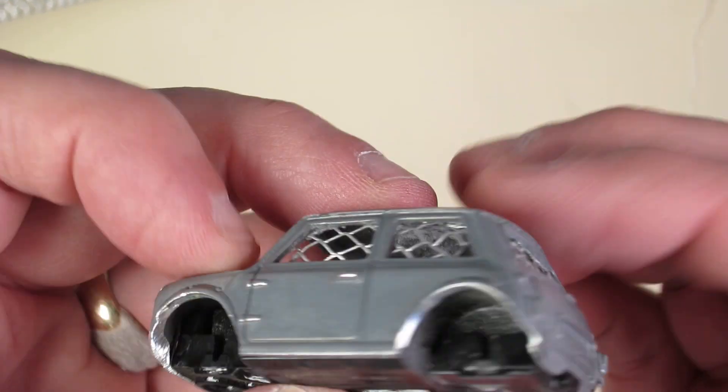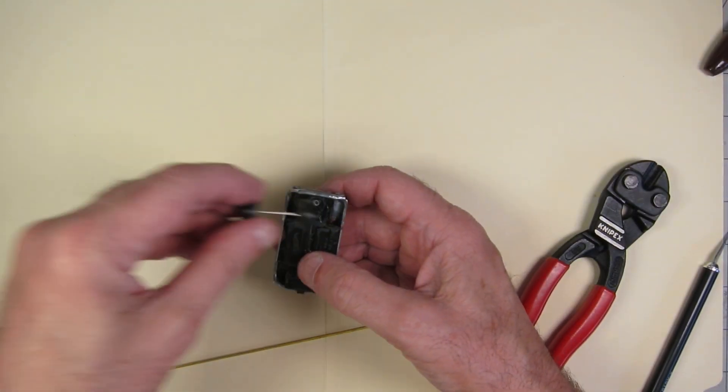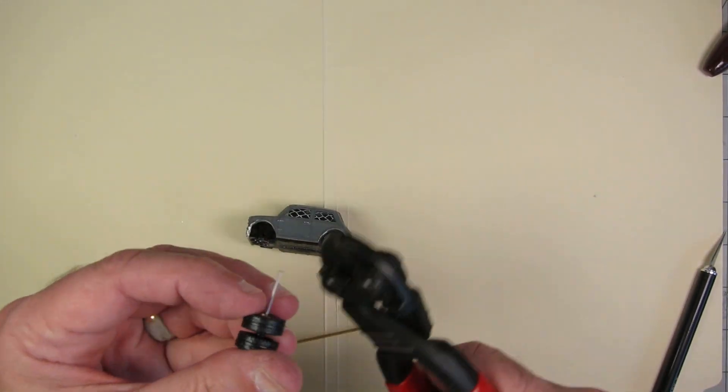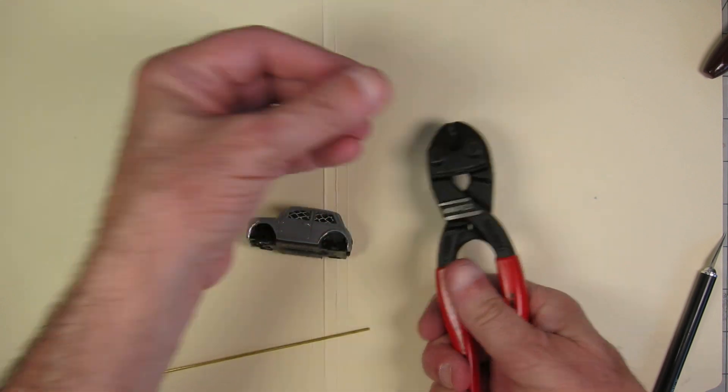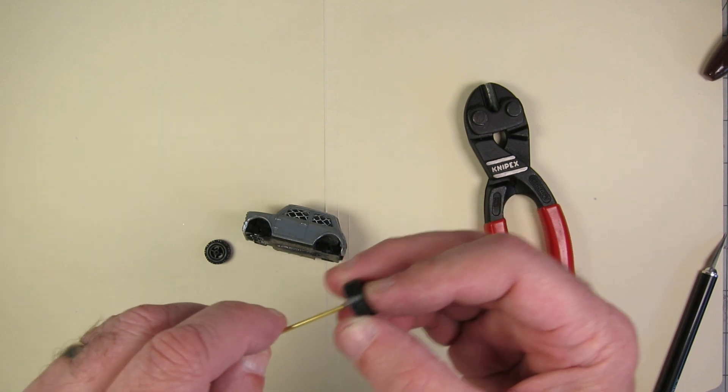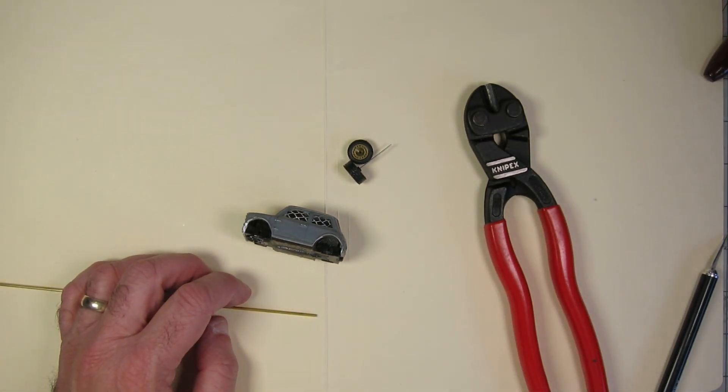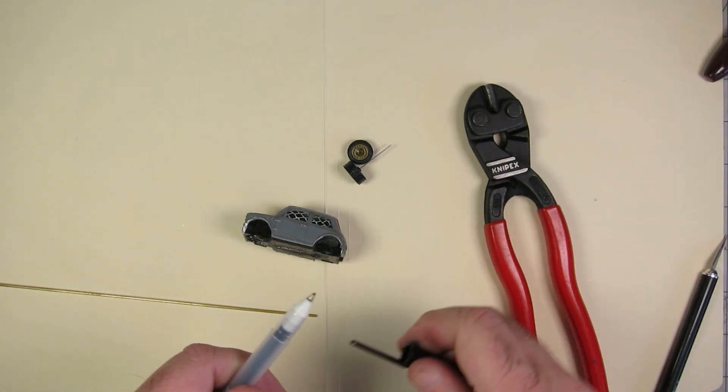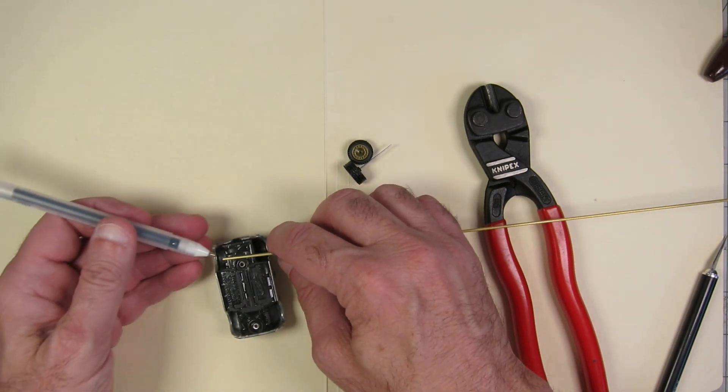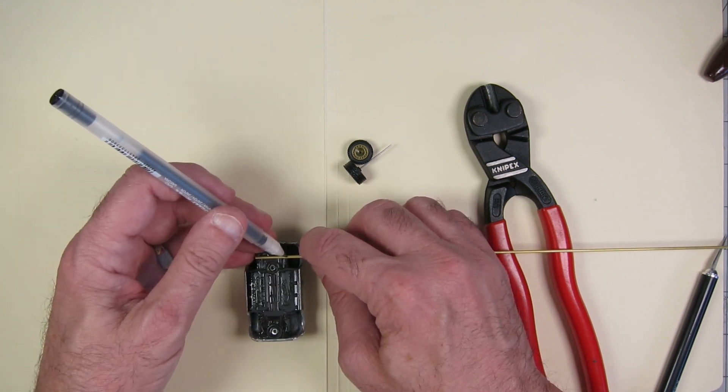I did file the little nubs off the bottom of the casting, off of the plastic base, because I want to put axle tubes on it. I ended up having to really do some work on the wheel wells of the car. I needed to grind out a lot more room, even though I was mounting the axle tubes on the bottom of the chassis. I wanted the additional lift, and I thought it would look better. I thought this would look cute as a thumper, and I want it to be a jacked-up thumper. I don't want it ridiculously high, but at the same time, I didn't want it rolling to the standard height.